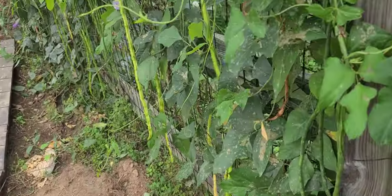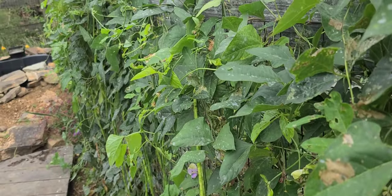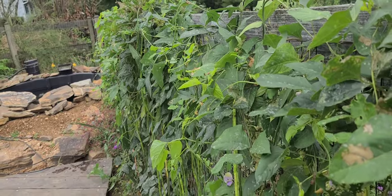So delicious. But yeah, I think I only have maybe a couple more weeks and then these beans are going to have to go bye-bye.